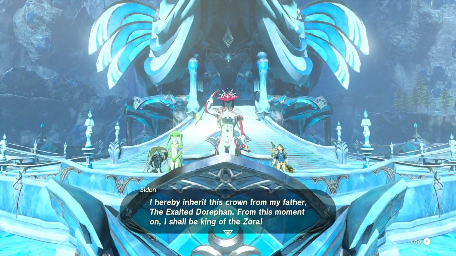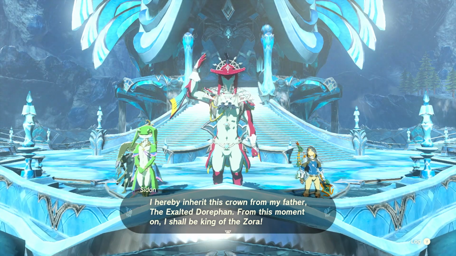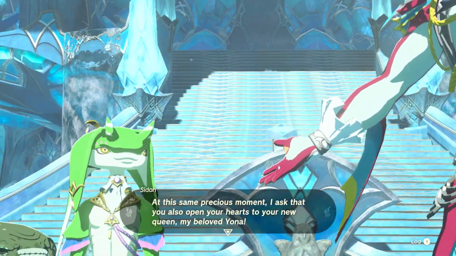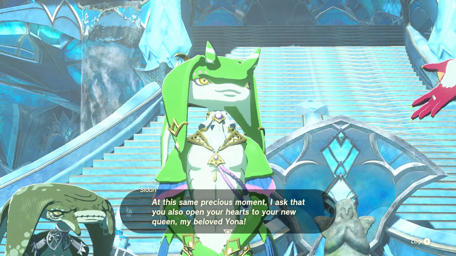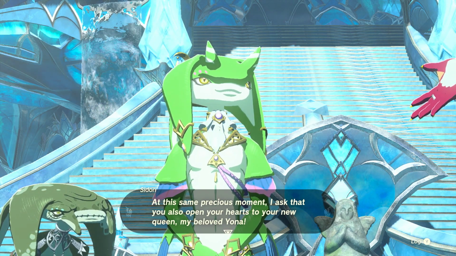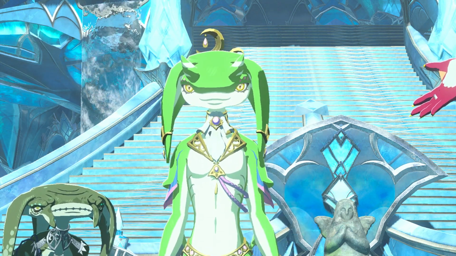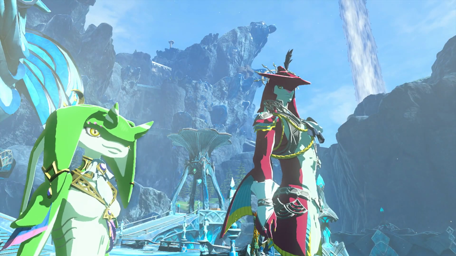I hereby inherit the crown from my father, the exalted Dorphin. From this moment on, I shall be the king of the Zora. At the same precious moment, I ask that you open your hearts to your new queen, my beloved Yona. Yay! New queen!